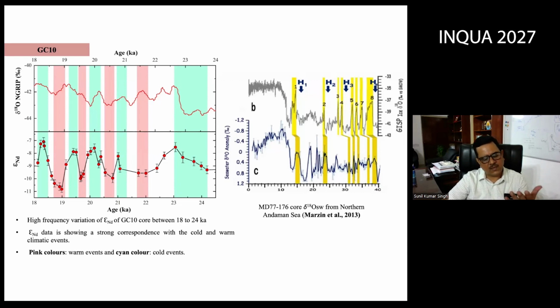If it is water mass signature, it is coming through the water. That signal is getting transferred through the water. But if it is sediment, it can also happen that atmospheric teleconnection is controlling the climatic signature in the Arabian Sea. Because of the climate, through the atmospheric teleconnection, the monsoon can change, sediment contribution can change, and hence this significant change can take place. So those two things have to be looked into in detail.